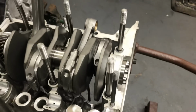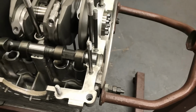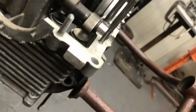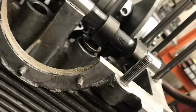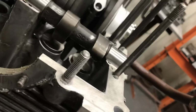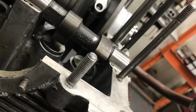And what I mean by space is, I'll drop this back in here. I'm just going to drop it in the right spot. When the lobe is all the way down, you want to have space between the lifter and the lobe. This area right in here, this measurement. You want to make sure you have at least 80 to 100 there.